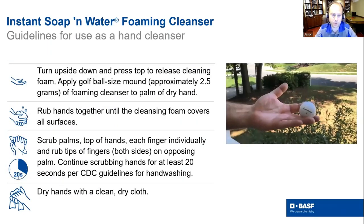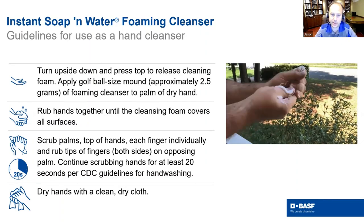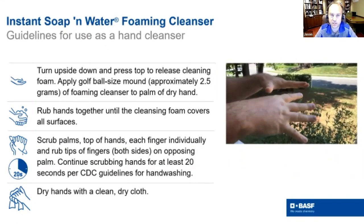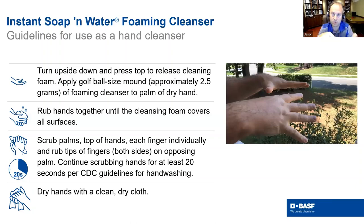As shown in the video, you create a golf ball-sized foam and brush it around your hands for about 20 seconds — that's why they always talk about saying your ABCs. You can then rinse off your hands with water or use a paper towel. Soap both kills viruses and bacteria directly and emulsifies or pulls contaminants off the surface, whether it's dirt, bacteria, or viruses, and then they can be removed with either water or paper towel.